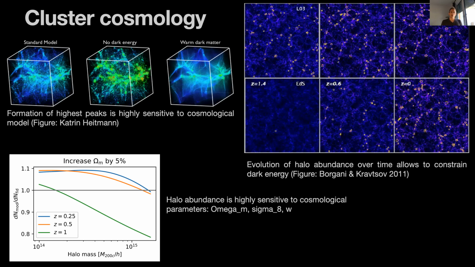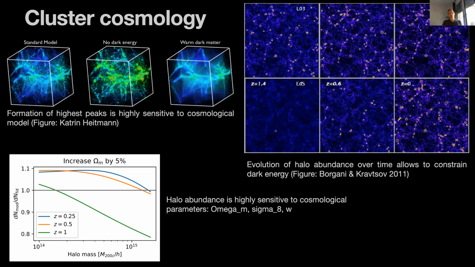Another way of putting it a little more specifically is the plot on the top right, where you see two different rows. The top one is lambda CDM and the bottom one is a matter-only Einstein de Sitter universe. And these were chosen such that the rightmost panels show pretty much the same abundance of halos. But then as you look at higher redshifts, you see again by eye that in the lambda CDM model, you do see clusters at redshift 1 and beyond, whereas in the Einstein de Sitter universe, you would have no clusters at redshifts beyond 1. So here again, intuitively, that tells us that if we measure the halo abundance as a function of redshift, we should be able to learn about dark energy as well.